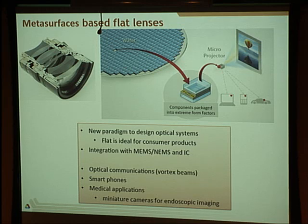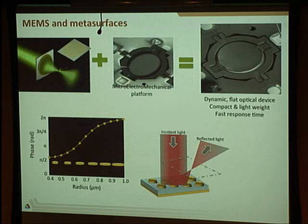It's not very clear what the limits are, how good this can be, but there are a lot of interesting things. One thing is this one. As I said, we want to get rid of the optical lenses, the pieces of glass. One of the things we're doing now, and I wanted to show this, these are experiments going on right now, is integrating one of those flat lenses that I showed, which is a static object, nothing moves. Remember, we're coming from MEMS. When you do MEMS, you want things to move because that gives you flexibility. We want to put this on top of a MEMS. And that's what we have been doing.